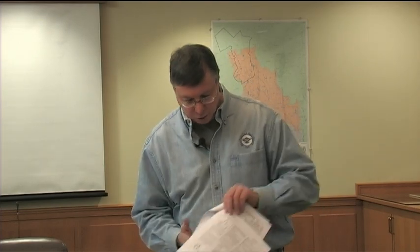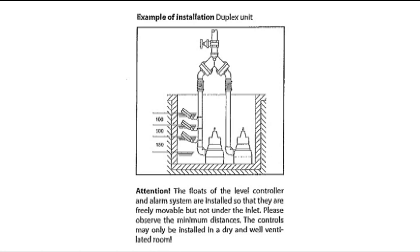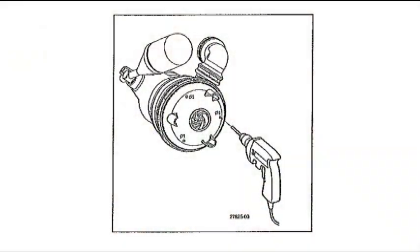It goes through dimensions of the chamber — already sized by your engineer. The on-off switch levels are being set by your instrumentation people. Typically you want the off float above the pump inlet to prevent air from getting in the line, the on float at roughly the height of the pump, and the high-level float never higher than the inlet coming in so you don't back up flow into the sump pit. The O&M also shows how to disconnect the pump and remove the strainer, and you can remove the legs to get down to very low pumping — 0.6 millimeters — though the tradeoff is solids larger than that size won't be able to enter the pump.